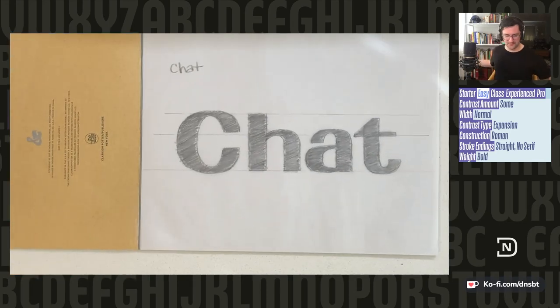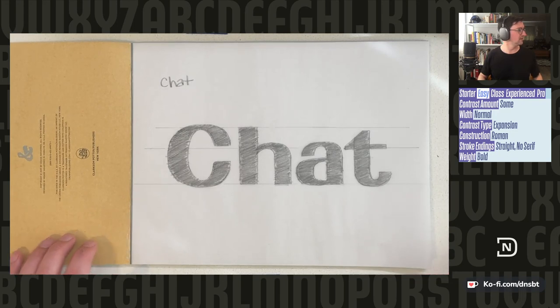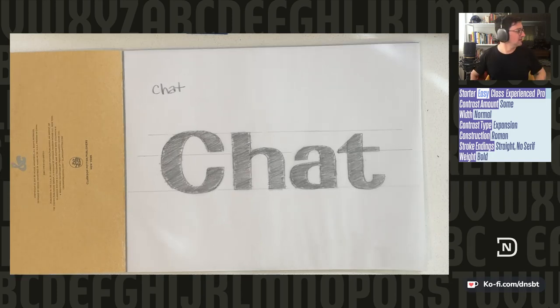There we go. Word number two. So just realized my camera probably shakes more than it should. I might have to invest in a stronger arm. It's one of these bendy arms that I have my camera on, but yeah, there we are. I guess I glanced over the contrast thing, but somewhat normal width expansion, Roman. Straight and no serif and bold.